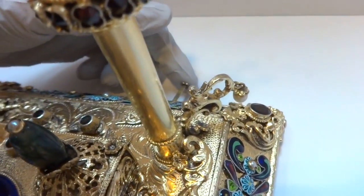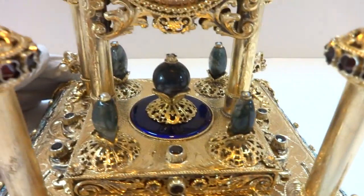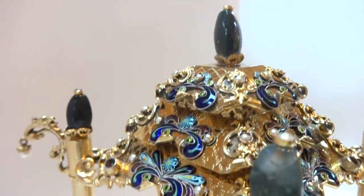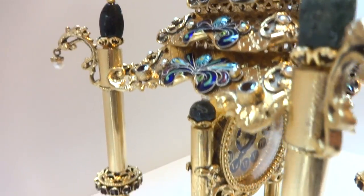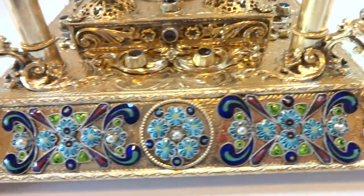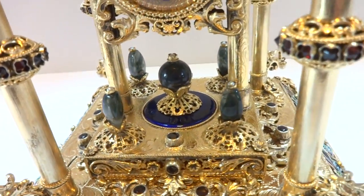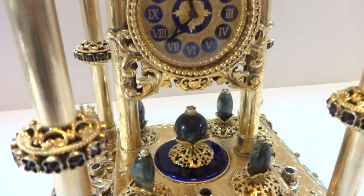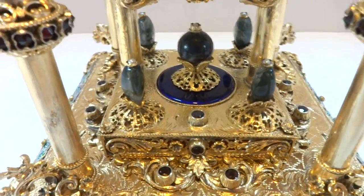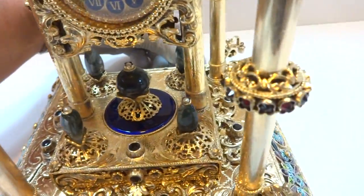It's also musical — there is a small rouge musical movement fitted to the underside of this clock. The on/off lever is in the back. Just a word of note: if you're going to craft a true music box, you use wood because it acts as a better soundboard. Metal is typically not used, but in a musical clock that's what you would have. So let's hear it play — I'm going to turn it on.